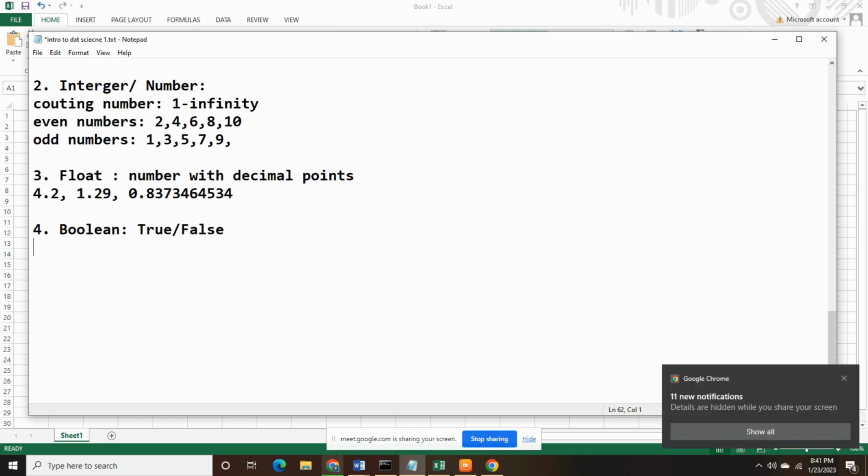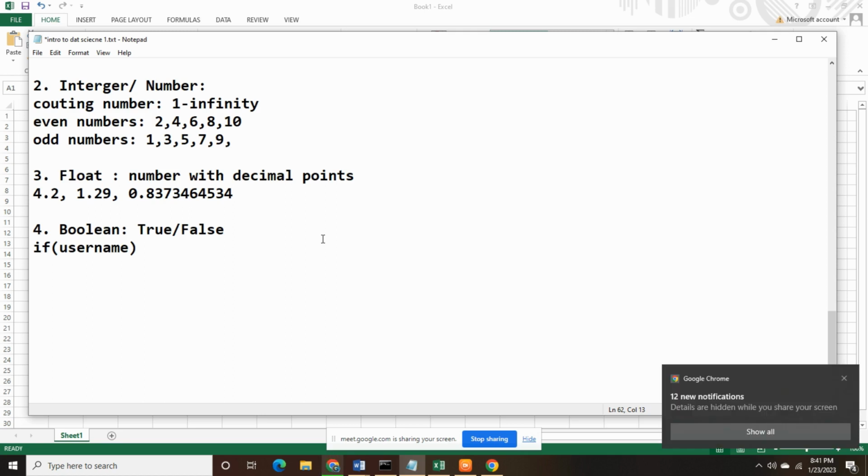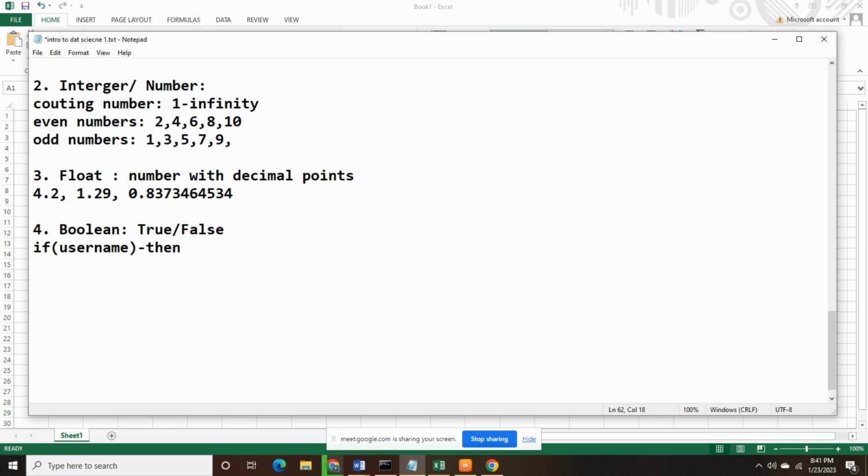So, for example, we can check in a program using a conditional. You can say if username, then do something.